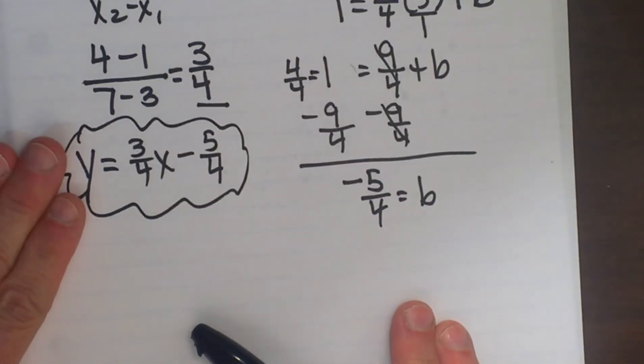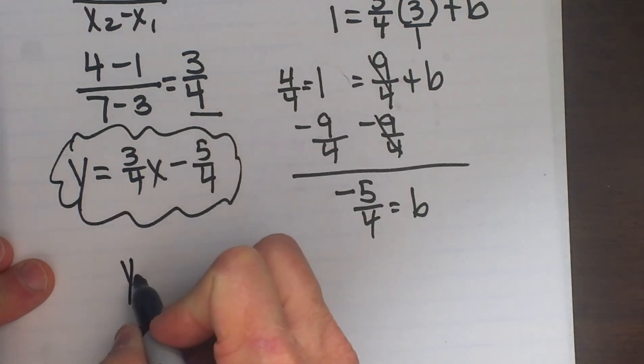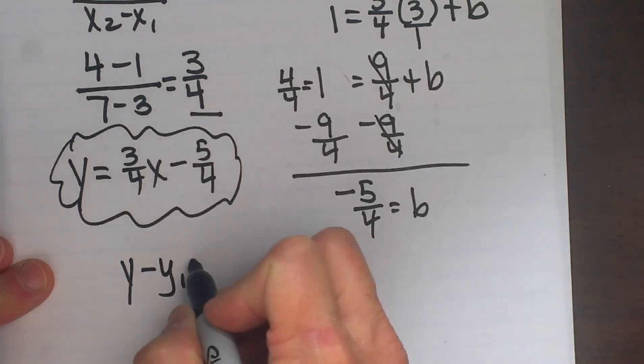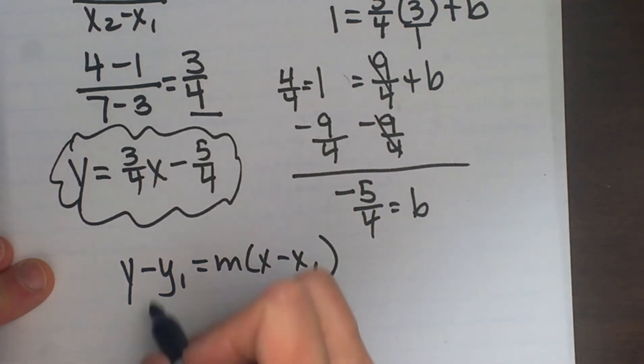Now you can use a second equation. Once you find your slope, if you want to use y - y₁ = m(x - x₁), you can plug in for the x and y and the slope into this equation and then simplify that one also.